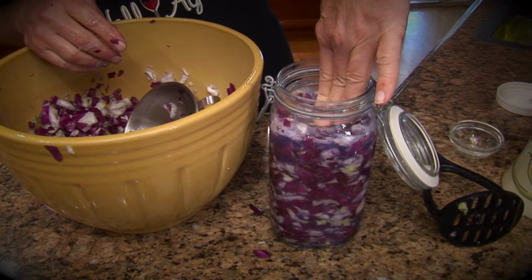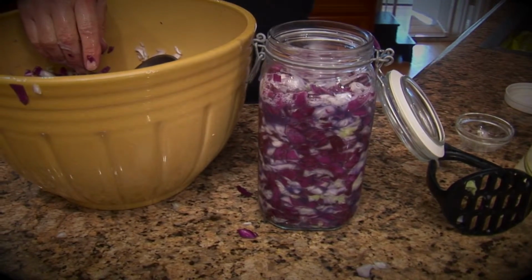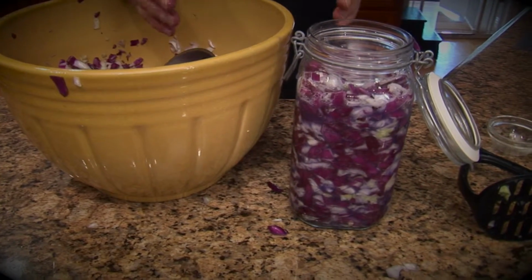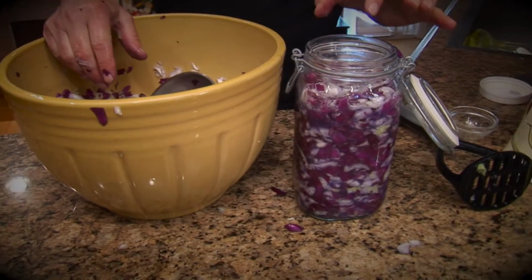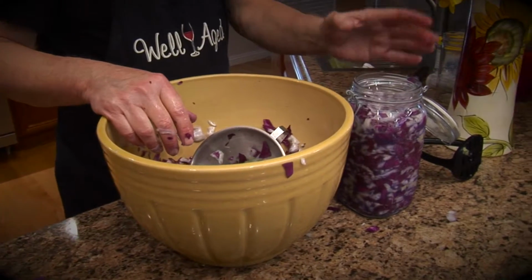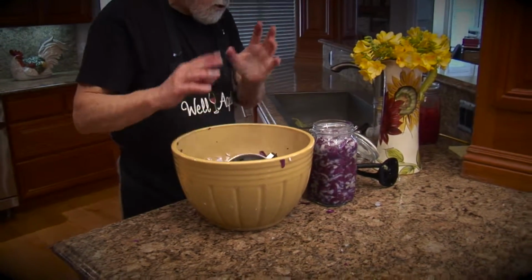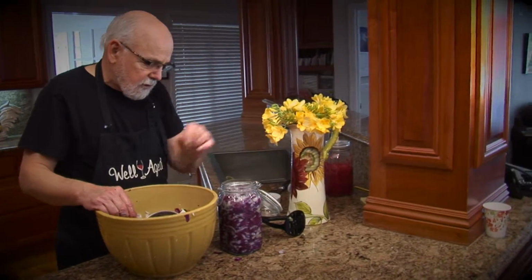So tomorrow, the water level will come up and probably fill the dish. And then I'll pour that water liquid off, put it in the refrigerator. The next day it'll do the same. And then after about 7 days, the water gets pulled back into the cabbage. And what you'll want to do at that point is take the liquid you've saved out of the refrigerator, put it back in the jar, and in 7-10 days, you've got a great sauerkraut. Leave it longer. It just keeps getting better and better. It stores wonderful in the refrigerator for many months.